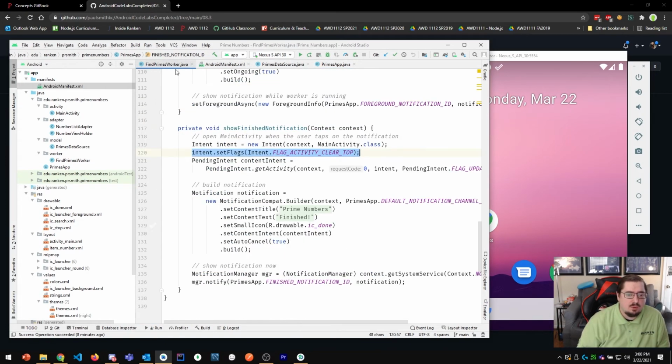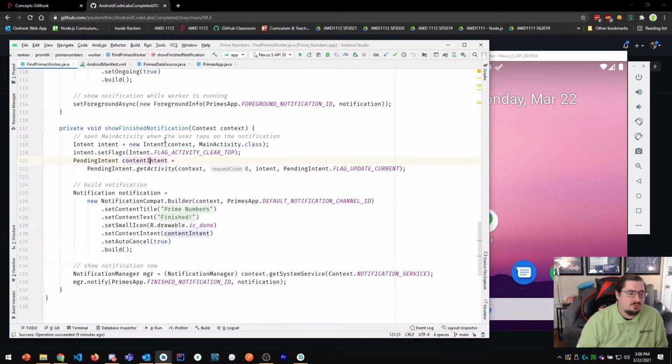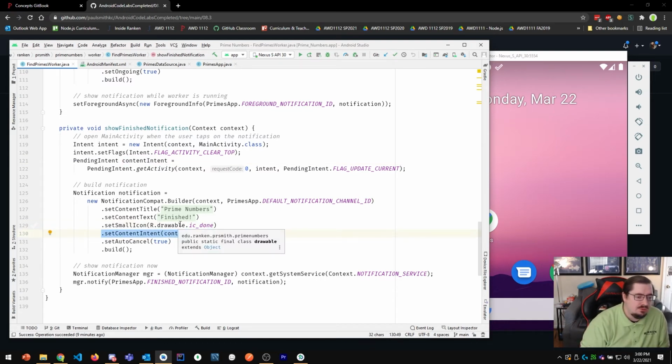So going back to the worker, that's what I'm setting up there. That's all about getting the backstack right. So I create the intent, and then from the intent, I'm going to say PendingIntent.getActivity. I'm going to pass that intent in, and that gives me my pending intent. So I'm taking an intent, converting it to a pending intent. A pending intent is just an intent that can be called later. So that pending intent is what I'm going to provide later on line 130, so it can be used as, here's what you do when you click on it.